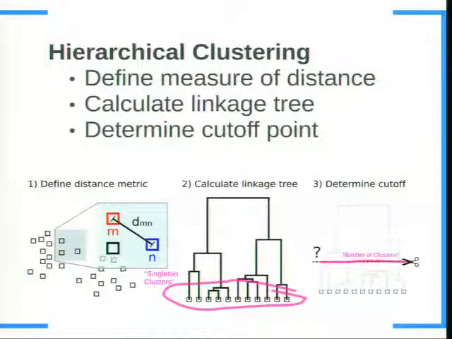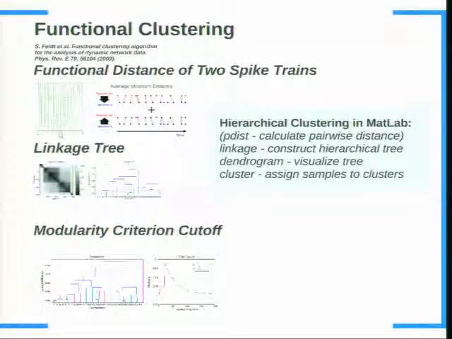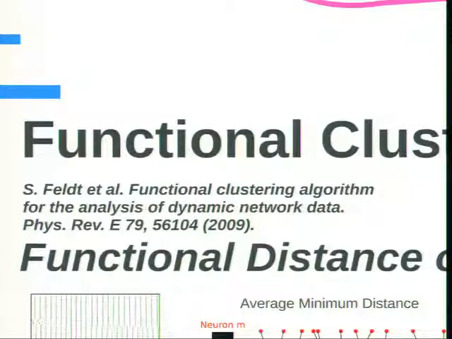But so much for the general idea of hierarchical clustering. And now we're going to take this over to actual functional clustering, or the example that we're working with here. And in showing this, I will show the definition of the distance, again, the linkage tree that comes out, and also how we actually determine the cutoff using the definition of modularity. In doing so, I'm really heavily drawing on this paper from Susan Feld. If you want to see where these methods are coming from, I would really recommend checking this paper out. And if you're interested in seeing even much more complicated methods than this, then that's actually the same paper, because they go way beyond this too.